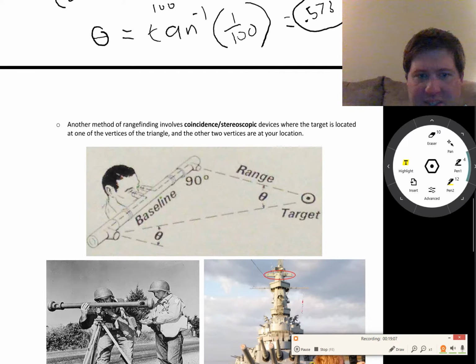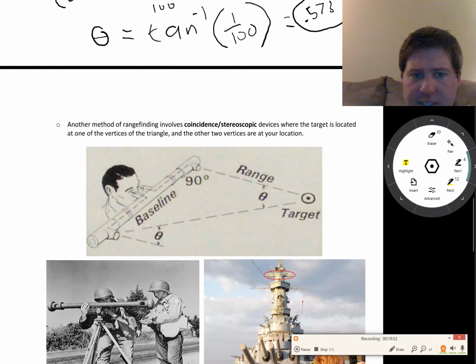You have this bizarre device using mirrors, and from this you actually can, as long as you make sure you have a 90-degree angle, so you're viewing this through this left side here at a 90-degree angle, then the machine would calculate this for you. It would find the angle, and from that you would either consult a table or be written on the machine itself. You would know the distance. Sorry, I'm always interested in this stuff, so I'll give you more information than you want. You're not going to be tested on this, so feel free to skip to the next part.